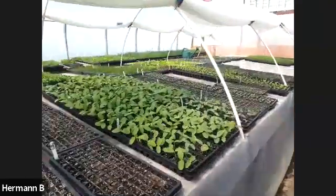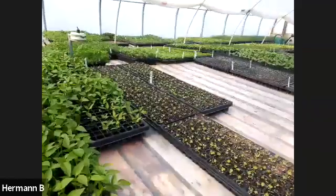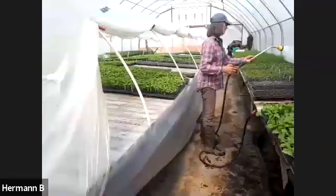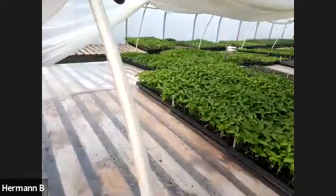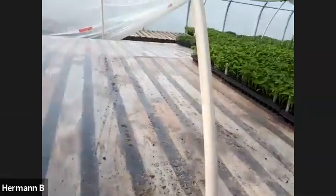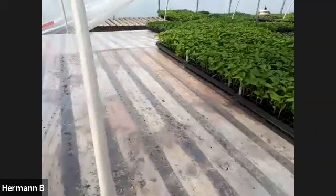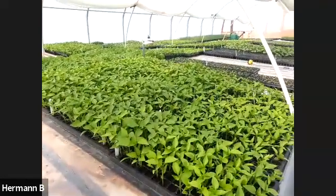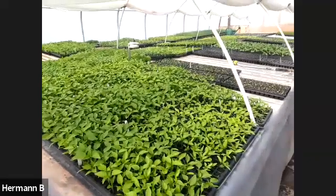What you're seeing in the middle here, you might be wondering, why do we have this? Actually, I'll back up a little bit, because I'll show you that the heat source for our greenhouse is an oil furnace, and that oil furnace is underneath the middle bench. We've got 3 benches, one on the outside here where Louise is watering, a large one in the middle, and another one on the outside. The middle bench is set up so that the heat is underneath it. That helps plants get established, germinate and grow. Lots of plants like the heat at their roots, and they do so much better.